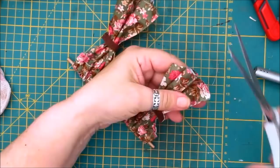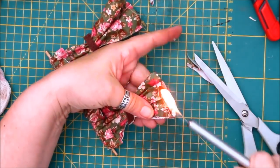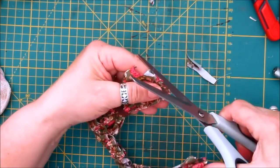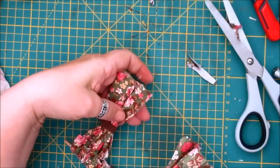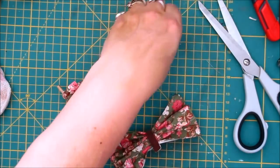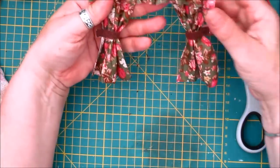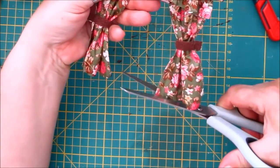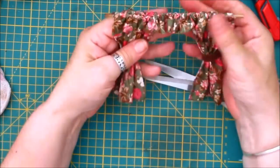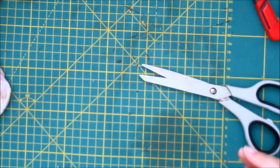Do you know what? I'm not happy with those being slanting, so I'm just going to cut them straight across and seal them off. Same with this side. I don't like them slanting, that's all. Like that. That's better, like that. Perfectly good pair of curtains. That's how you make those.